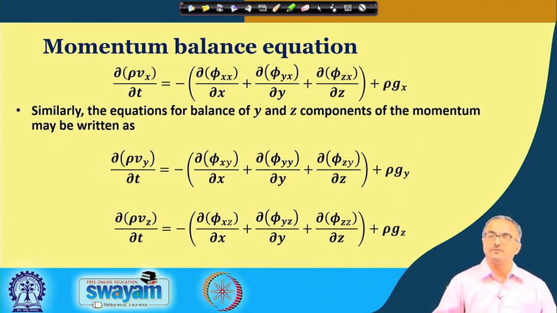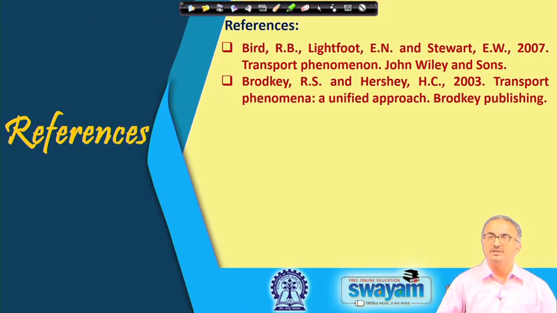And whenever you have vectors, you will find that some other things come into the picture, and tensors will also come into the picture, about which I will talk in later lectures. So, these are the 2 books which you can refer to for more about these microscopic balance equations, and I shall be continuing this in my future lectures.